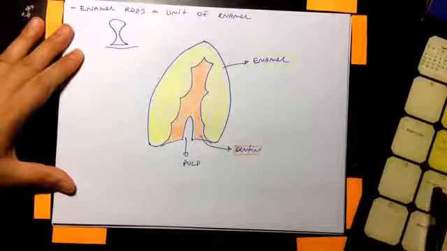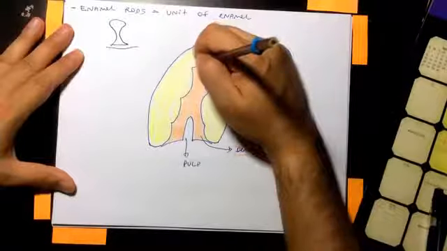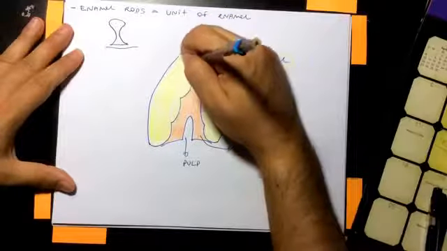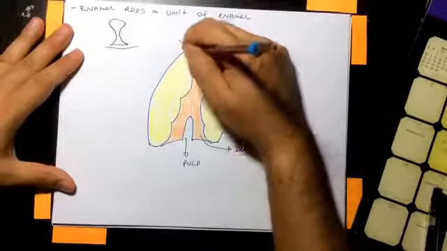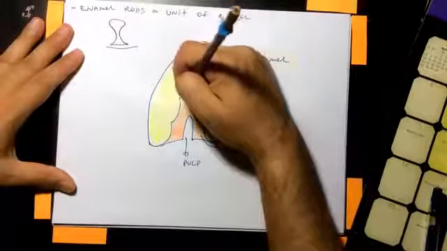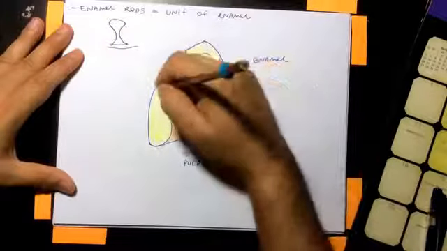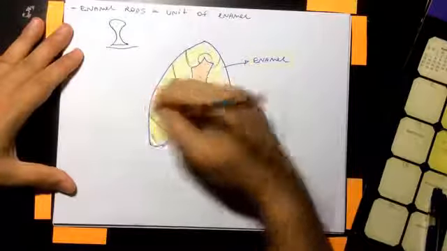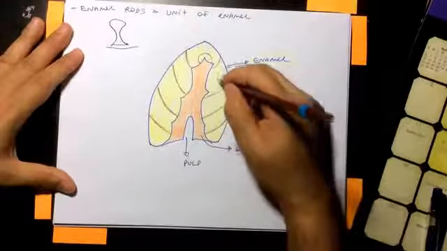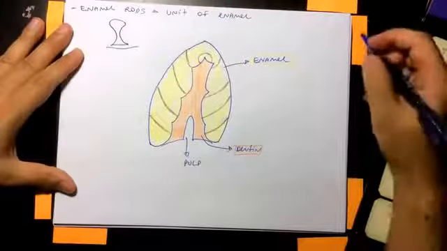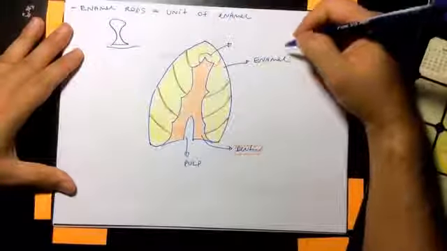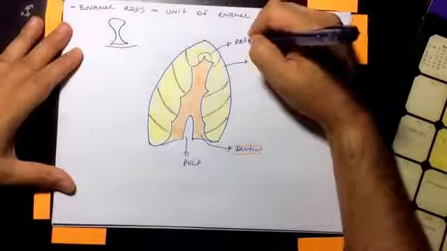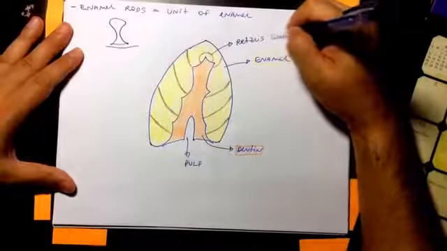Okay, let's start with the easy features. Remember, the enamel is formed by apposition, and when it's formed by apposition, it's going to form those lines over here, several lines, and those lines are less mineralized than the other parts of the enamel, but they are really important because they give characteristics to the enamel. You're gonna only find those lines in the enamel, and we're gonna call them Retzius lines.